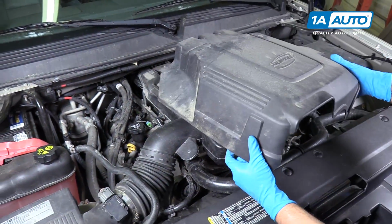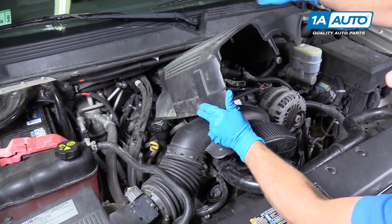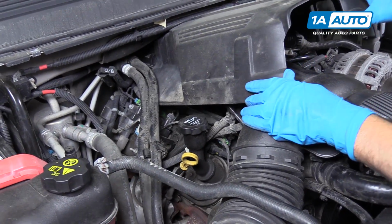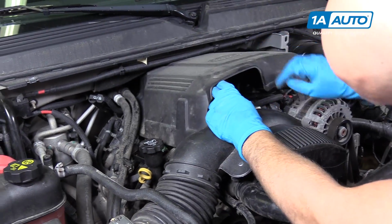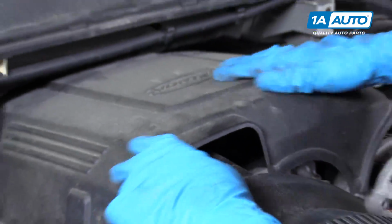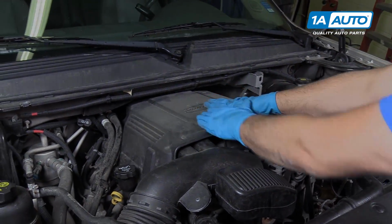Now we can reinstall this cover. We're gonna slide it underneath the heater hoses over here. Slide it back, and then there's 2 rubber grommets under here. Just line up with those studs and push it down.